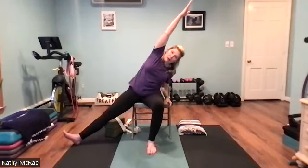And we won't hold this quite as long. This is a toughie. Inhale back up to center, but before you pull that leg in, you're gonna take your left hand to the side of your chair and then reach in the opposite direction. So you have a nice line from your right fingers to your right foot. And you might twinkle those fingers, really spread them, reach them, make them dance.